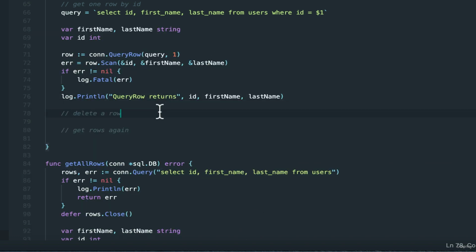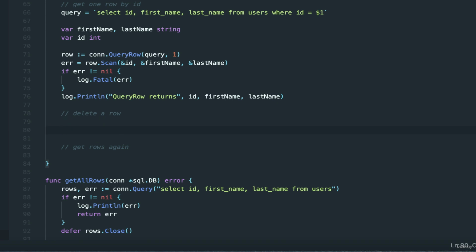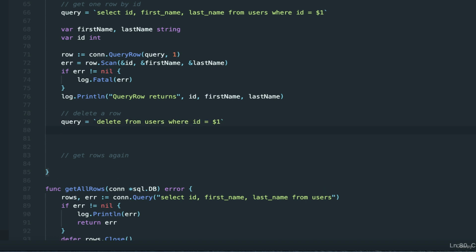The last thing I want to do here is delete a row. And again, this is not that difficult. So let's delete one row. Again, we just have to have a query. I'll use my query variable that I've already initialized is equal to "delete from users where id = $1". And I run my query as follows.